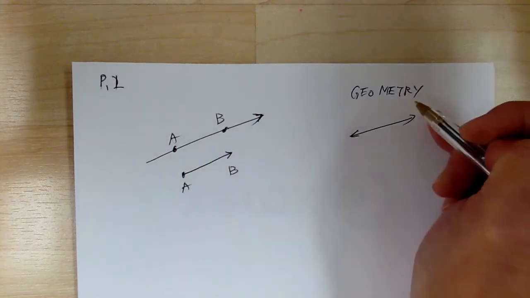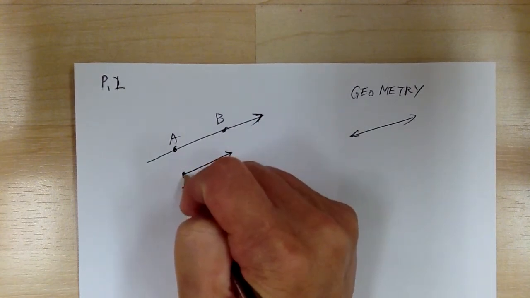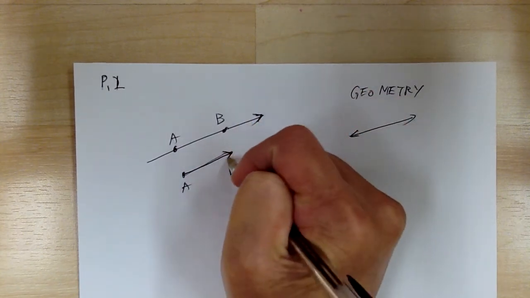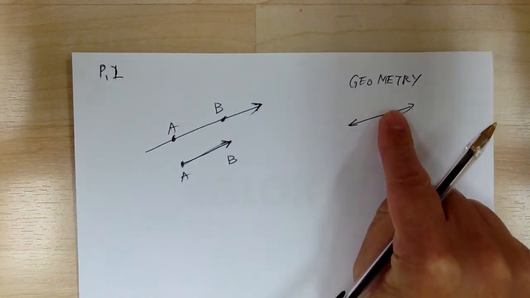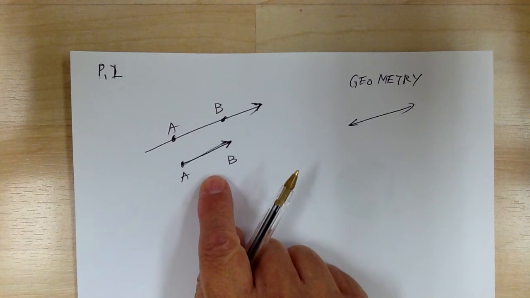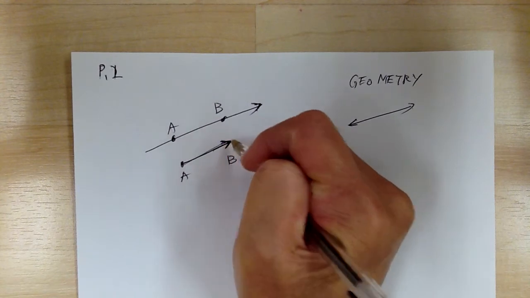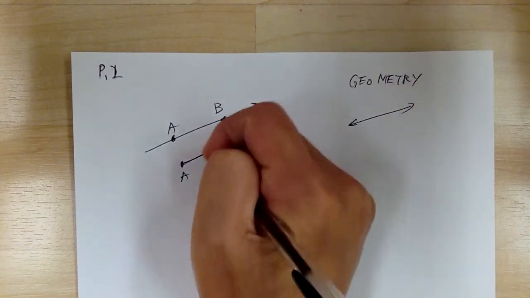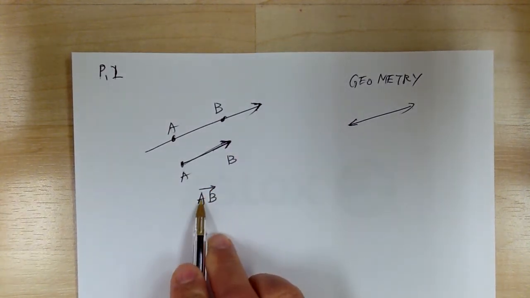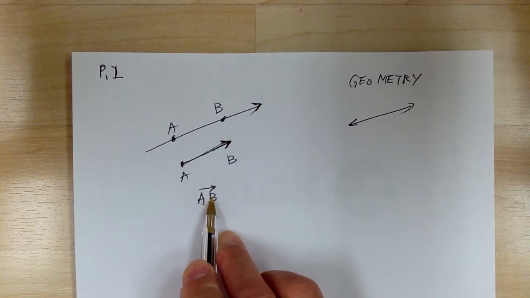Unlike in geometry, over here it tells you that it starts over here, and the arrow tells you it's going this direction, and it stops right over here. So again, the arrow tells you where to stop. So it's not the same as in geometry. In geometry, the arrow means going on forever. In this course, in analytic geometry, the arrow tells you the direction it's going, and it tells you where to stop. And the symbol for that is AB with the arrow on top. So again, it starts at point A, you go toward B, and you stop at B. So that's what the symbol stands for.